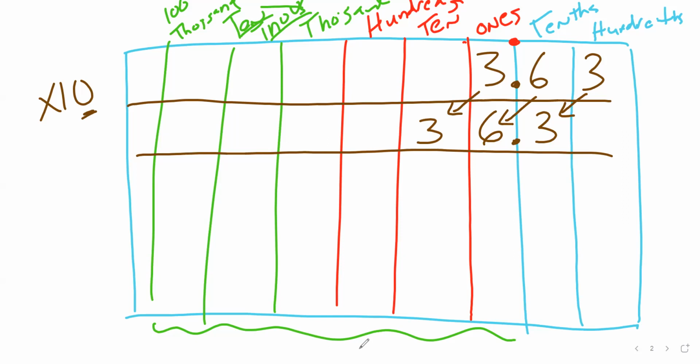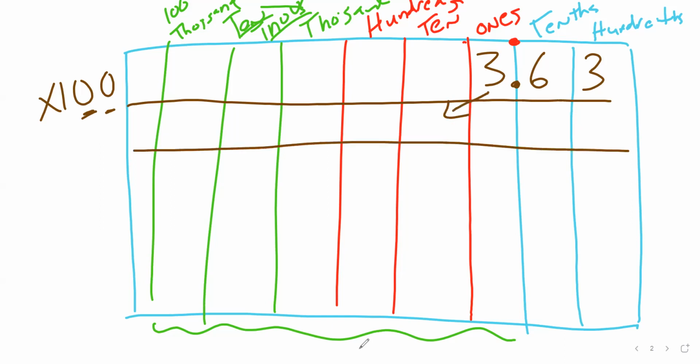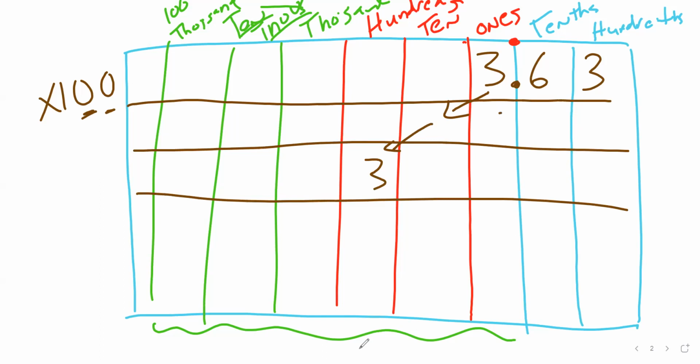Okay, so back to multiplication. So where were we? As you can see, everything shifts up a place value. The digits stay the same, but they go to different places. Let's go back and look at this other one. I'm going to delete this stuff. Let's say in this case, we multiply by 100. That means I'm moving 2 place values. So this 3 would first go up 1 place value here, and then to the other here. And the 6 would move here, and then move here. I guess I could write the 3 instead of arrows. And this 3 would shift up here and shift up here. And again, my decimal stays right there. So therefore I would need a 0 here.